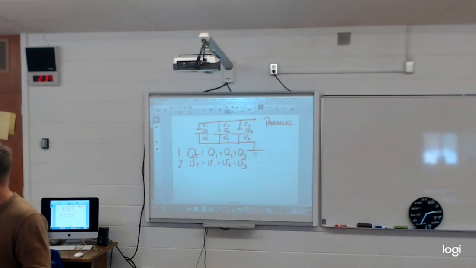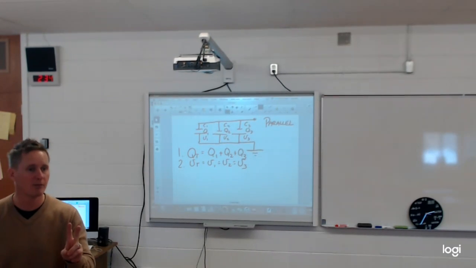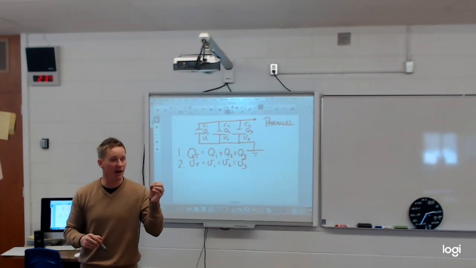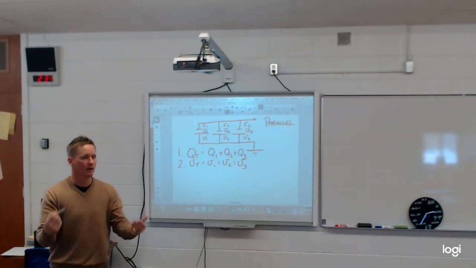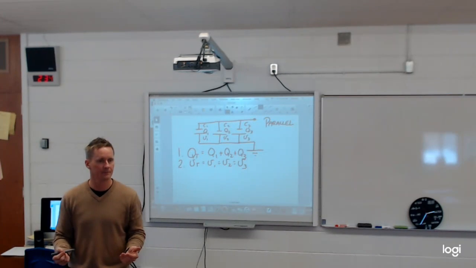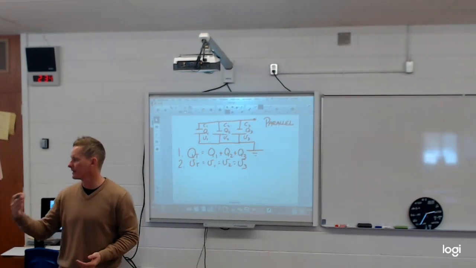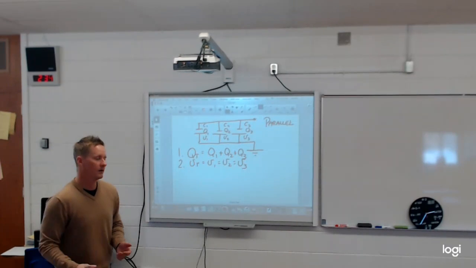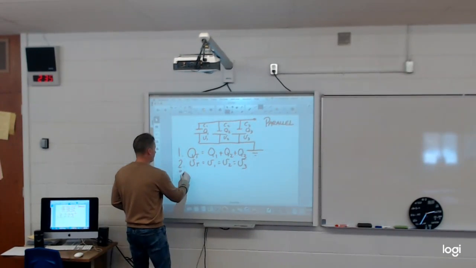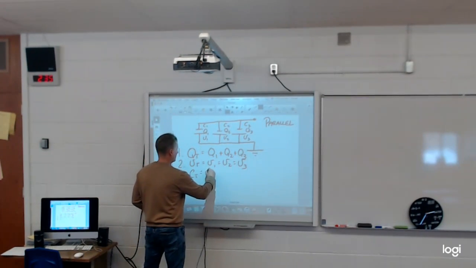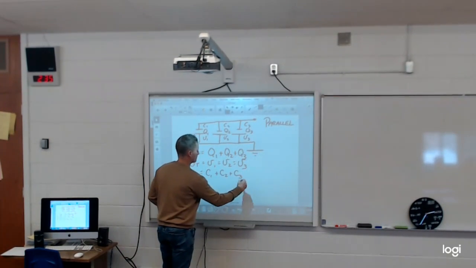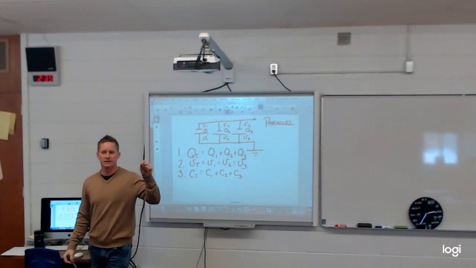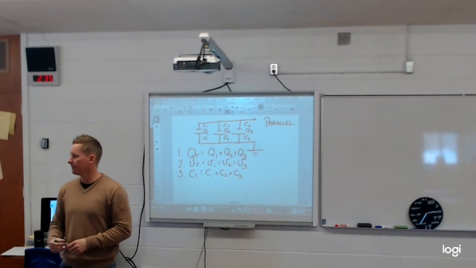But if one of them goes, and I still have two batteries, I still have 9 volts. And if two of them go, I still have 9 volts. All right? Because they're connected in parallel. The total capacitance is simply the sum of the individual capacitances. I just add the capacitances together. If they were in series, there'd be 27.